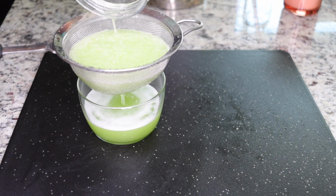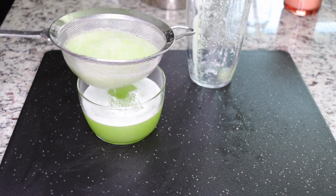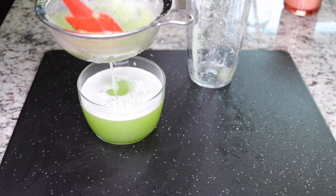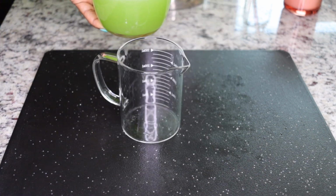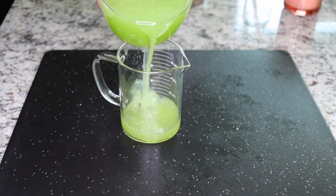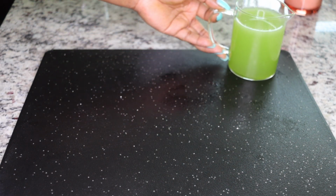So this is what you want to do after you blend up the cucumber. You want to squeeze out the juice from it. So this is it. This is what you do. You squeeze it out, and voila, you transfer it somewhere while we work on the other ingredients to add in here. So this is our cucumber juice.